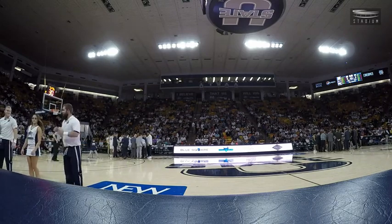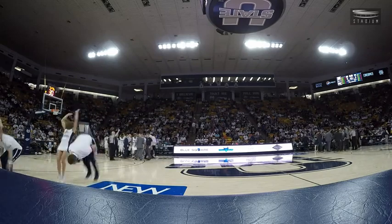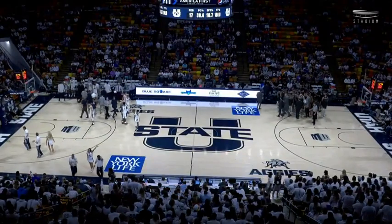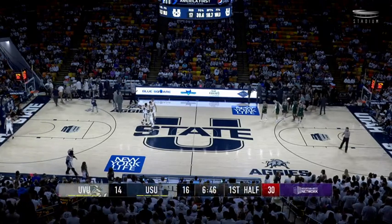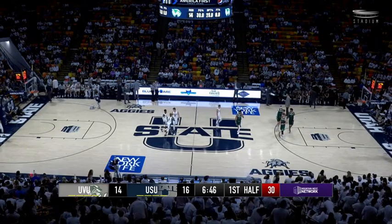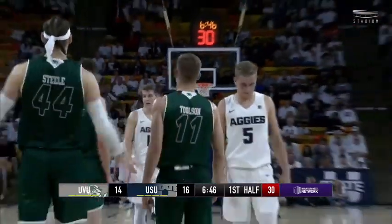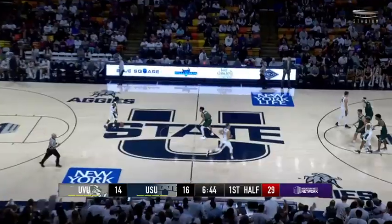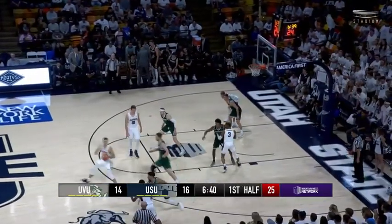Both teams shooting 30%. Both teams shooting poorly from three, as it's 2 for 8 for UVU, 1 for 6 for Utah State. And in this game here, Utah State started to really win in the paint, especially points in the paint, but Neemish Ketta with 2 fouls here in the early going. That's changed this game. Yeah, absolutely. And offensively, it hurts you because he was sucking that defense in to cover him. Defensively, it hurts you because there's nobody to give any resistance at the rim. For UVU, Connor Toulson is the only starter to have a field goal for the Wolverines in the early going.